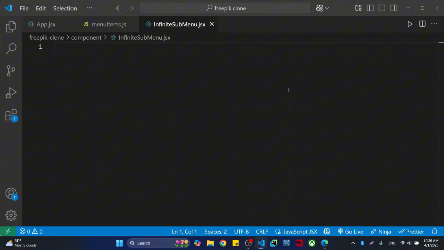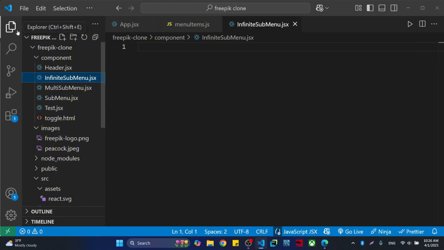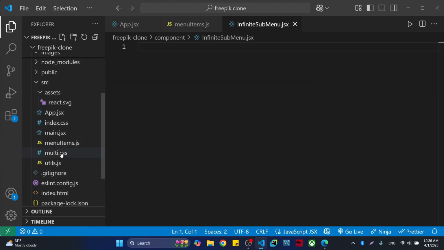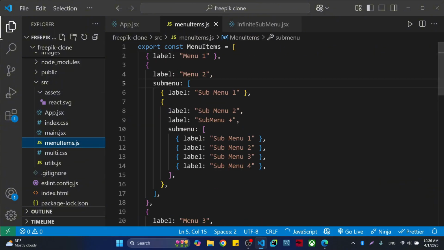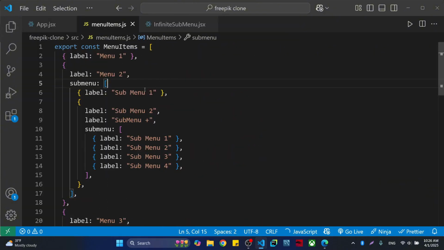Okay, first in the files, you can see that I have three files. One is infinite submenu.jsx, which I have created, and for the menu I have menu items.jsx, which is like a JSON file.